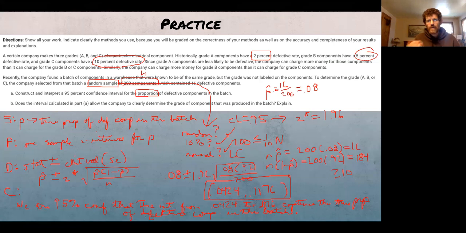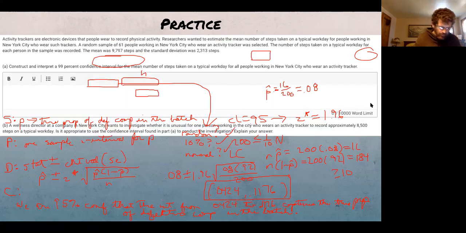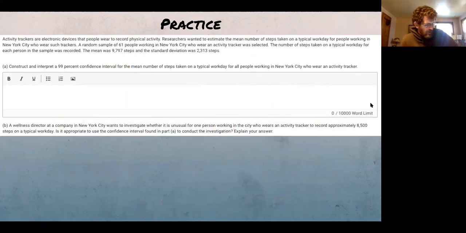So I would need to write something to this effect. I'm not writing it out right now. I feel like you guys should be able to use your statistical thinking to explain that. These two are within the confidence interval. This one's not, so we can only rule out A. Okay. Last question we're going to go through, and that'll be it for today.